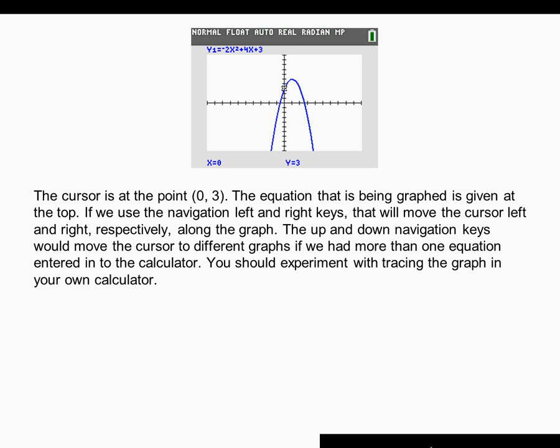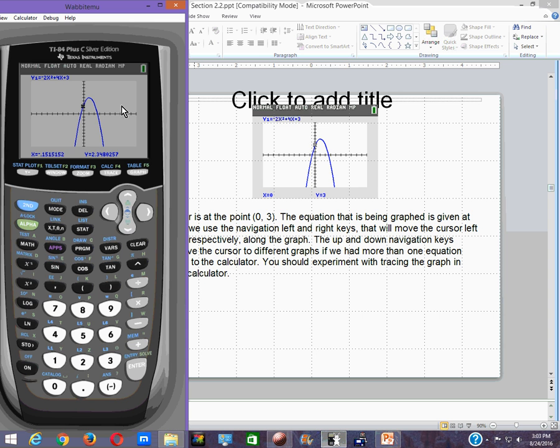And this gives you an explanation of what the up and down navigation keys do. They jump you to another graph. Okay, I only have one graph in here, so that's why it doesn't jump around. I guess just for fun, let me go ahead and put in another graph. Okay, so quit this, go to y equals, and let's graph something simple: 2x minus 5. Okay, let's just say graph.